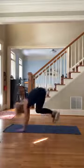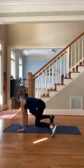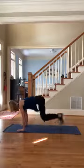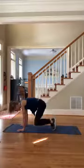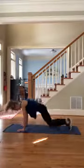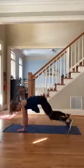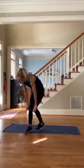So come all the way down, bear jack, out to plank jack, that's one. In, out, that's two. In, out, that's three. In, out, four. In, out, five. In, out, six. In, out, seven. Keep those knees low. Eight, nine, 10. Beautiful. Band comes off.